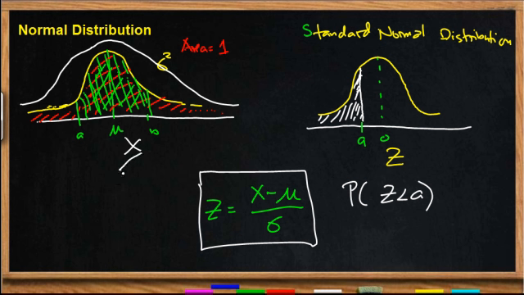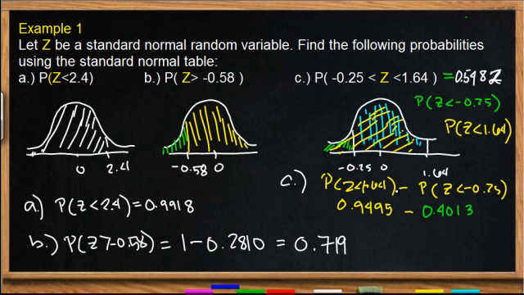Instead of starting with the variable x, atong gi-introduce ang variable z para sayon pagkuha sa area kay naa na siya sa value sa table. Kaning z nga variable is just x, but i-modify lang nato nga x nga value. So that's z = (x minus mu) over sigma, which means kung naa ta x, kabalo ta sa mean sa ato ang data og sa sigma, dapat kabalo pud sa value sa z. Sa table, ang ginahatag nga value is probability nga z is less than a, and makita na siya daan.